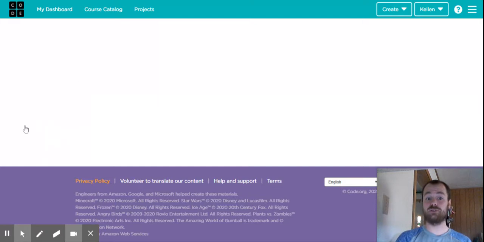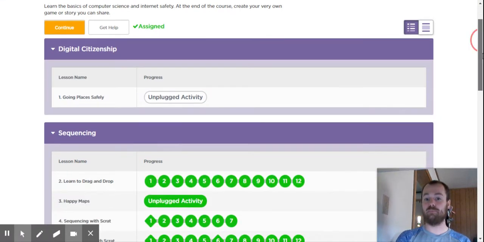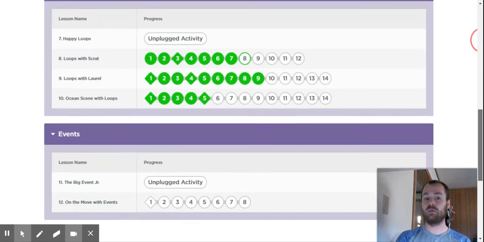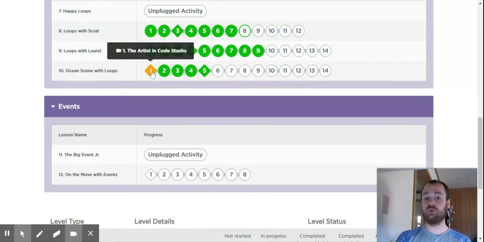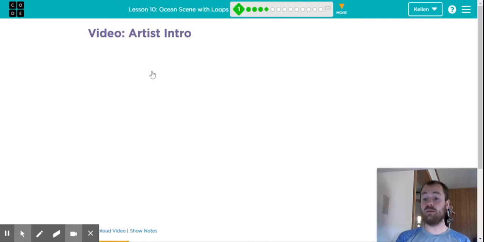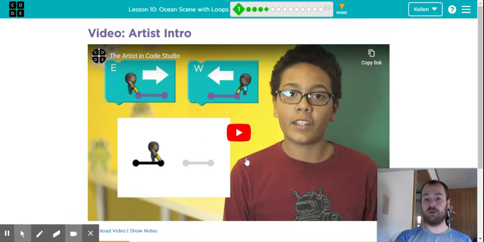The lessons on the next screen are going to be on the left side of the page, while the puzzles are on the inside. So when I say lesson 10, we have to look for number 10 on the outside. In order to get there, we have to scroll down because we've already done a bunch of these lessons this year. We're going to scroll down, lesson 10, and we're going to start on puzzle 1. Puzzle 1 is actually a video, and you can watch that on your own time. And that's a really good video because it helps reinforce some of the things I'm going to talk about right now. When you are finished, click on Puzzle 2.